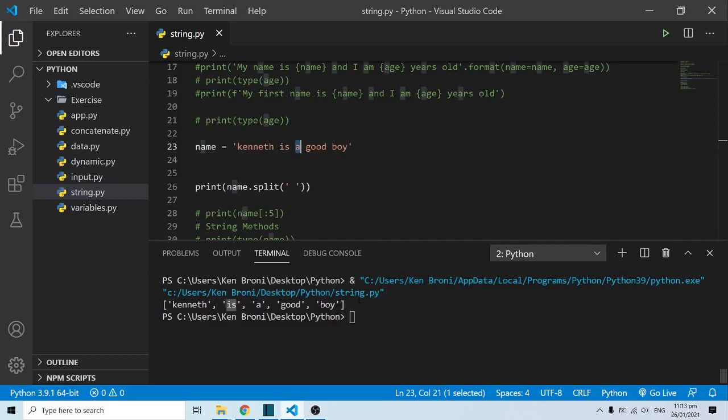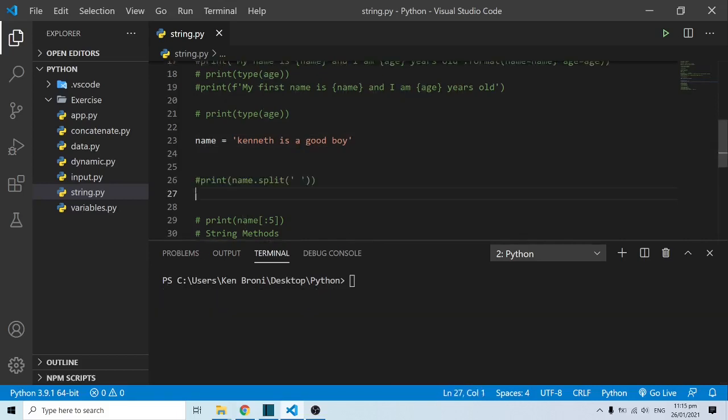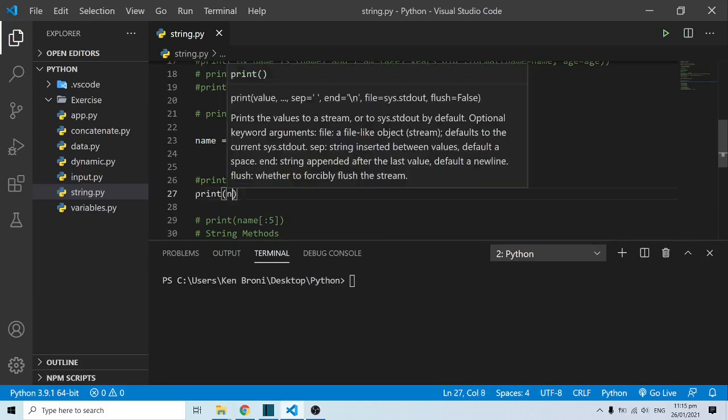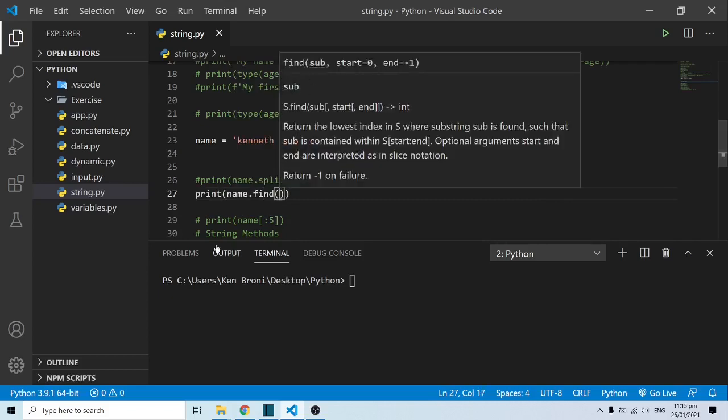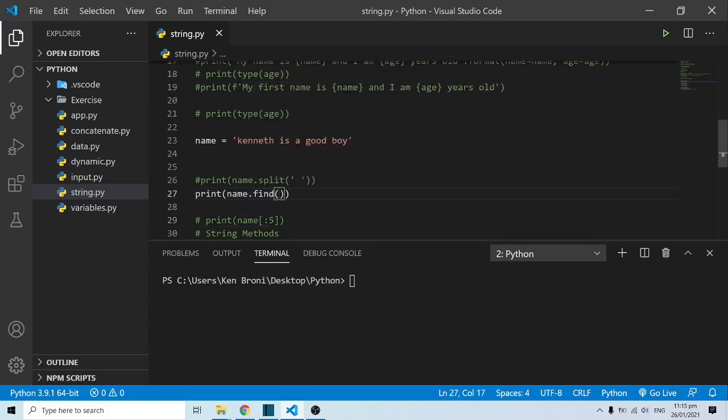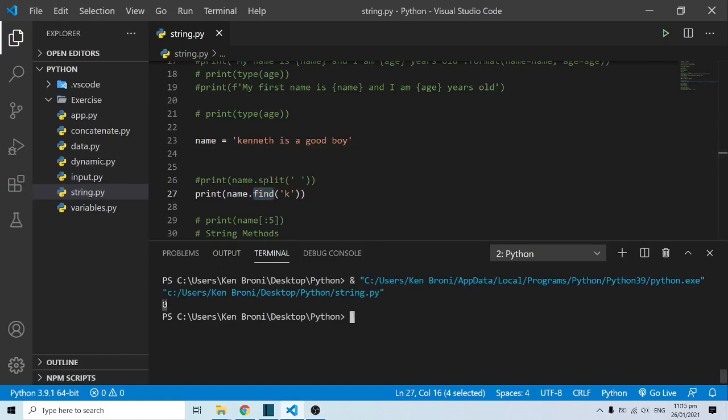We are going to look at lists later on, but now the next one we are going to look at is the find method. So we are going to print this one, and we are going to say name dot find, and over here we are going to pass in some parameters. Let's say we want to check out something on Kenneth. Okay, so Kenneth we know is in this particular string, and we want to pass in, let's say, the letter K. Now this find method is going to return the index at which we first find K in the entire string. So if I print this out, you can see that the index is 0.